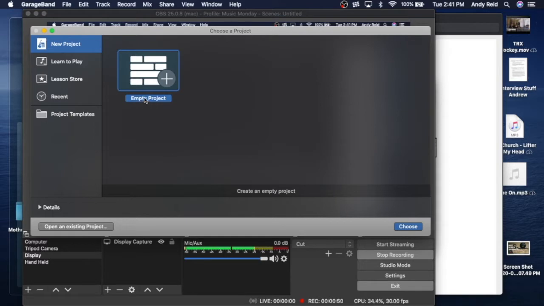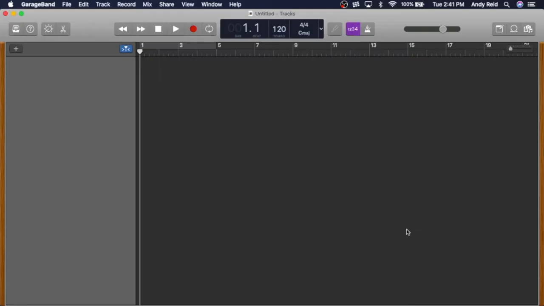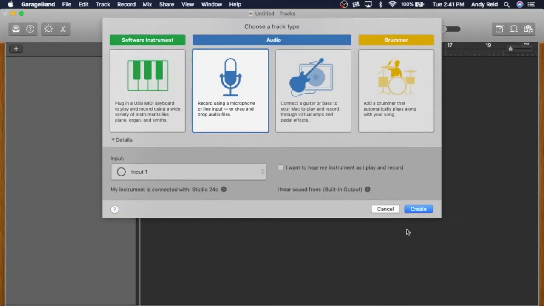I am going to create an empty project, and this is what opens up. Now, if you're plugged into an interface like I am, you should see my instrument is connected with Studio 24C. That's the interface.